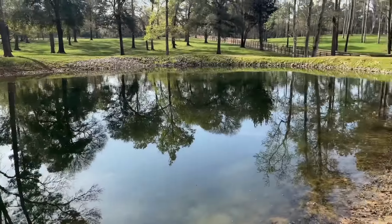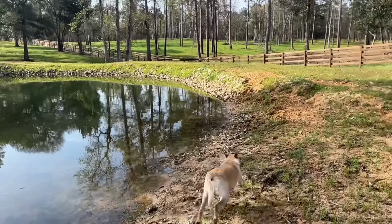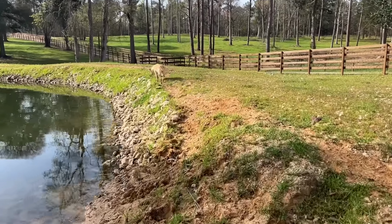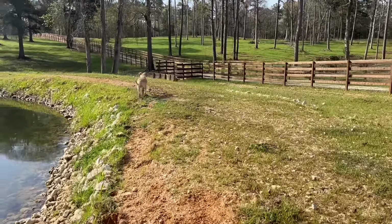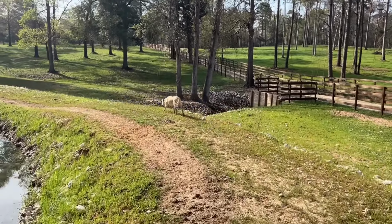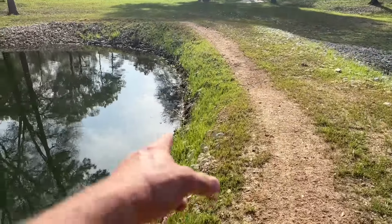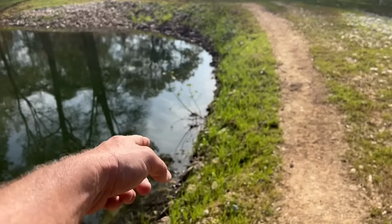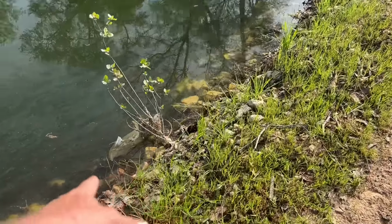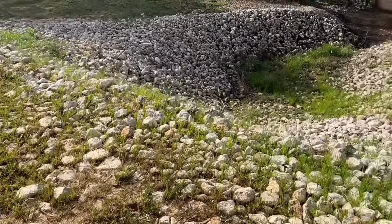So we do have a pond leak, and I'll show you where the pond leaks at over here. Now, you all know that we've tried to patch it with a chemical agent we bought that will sort of gum it up. That did not work. We tried a couple of those buckets of that stuff. But what happens is the water is somewhere filtering through the wall of our spillway. Oh, there's some trash I need to get out of there. But water is somehow coming through the wall of our spillway.